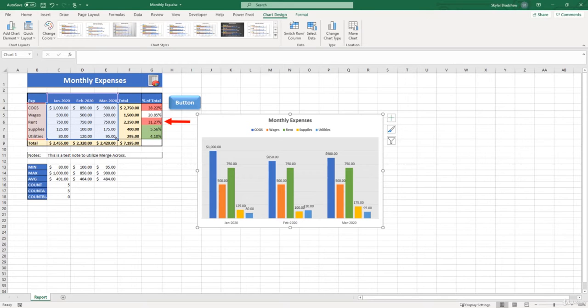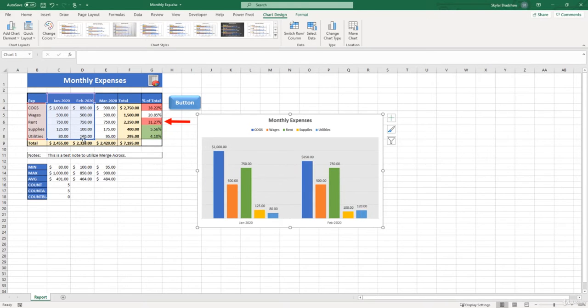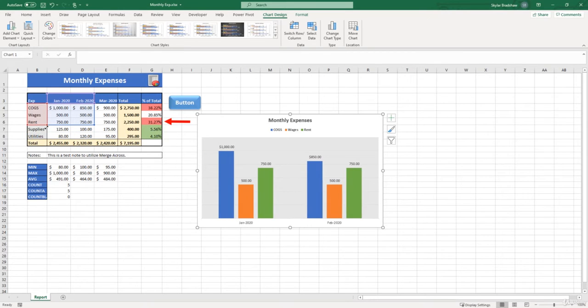So if we only want January and February, we can move our cursor to one of the endpoints, click and drag to where it only shows January, February, and if we only want to show cost of goods sold, wages, and rent, we can click and drag and only include those. And you can see that our chart updated to only show January, February, and those 3 expenses. So that's the first option.